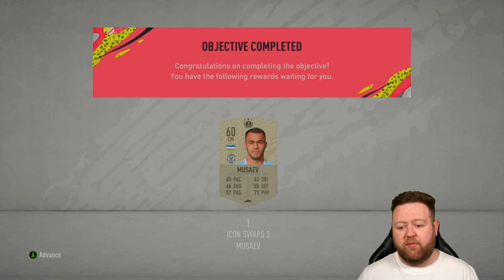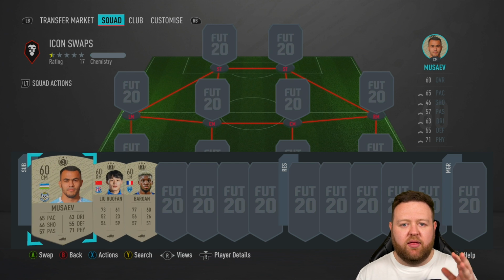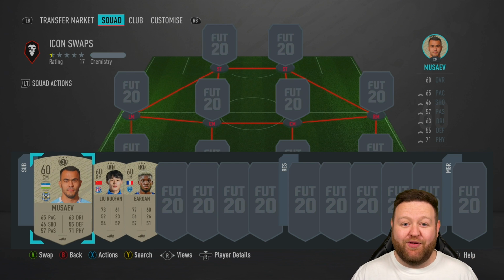So from all of those games today, we've come away with 2 more tokens. So we already had 1, now we've got 3. I don't know how many fingers I just held up there. I think that was 4 maybe. But we've got 3. So we are 1/3 of the way towards the Prime Icon pack.